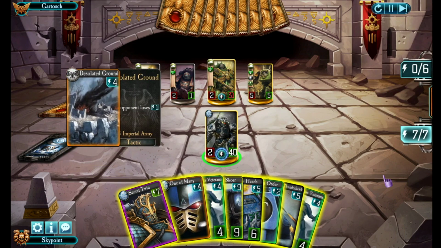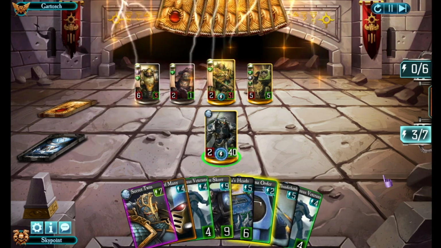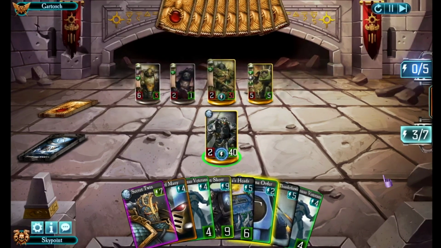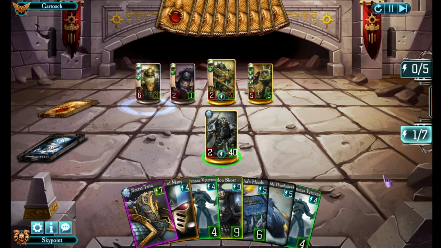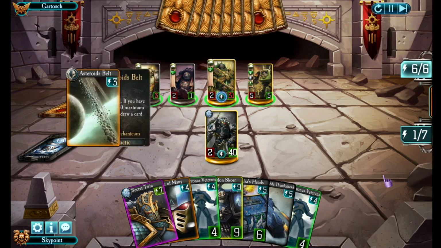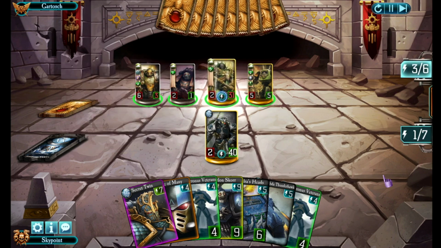Alright, what am I going to do here? We're going to use Desolated Ground first. That's going to throw him behind the energy curve. And now let's throw out a Gamma Order. And I am going to end up taking a hit from that Dreadnought, but we can't have everything. Okay, he's working his way back up the energy curve.